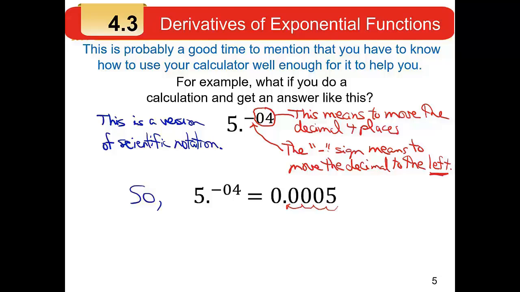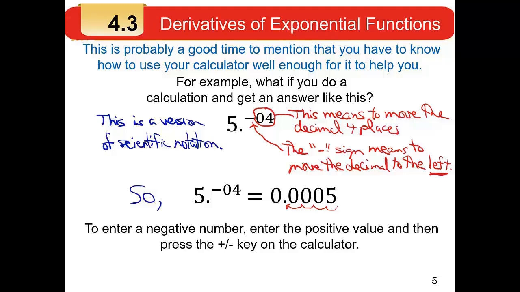So that 5 to the negative 4 power, what that really means when it's written like that, is 0.0005. That means to take the decimal place, and you can see it's been counted over 4 places, and it's going to the left because of the negative sign. If it were a positive 04, it would go 4 places to the right. Simple, but if you don't know what it is, you don't know what to do. So make sure you know how to deal with those.